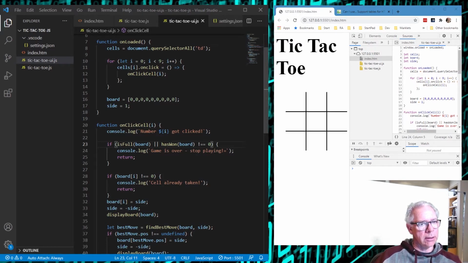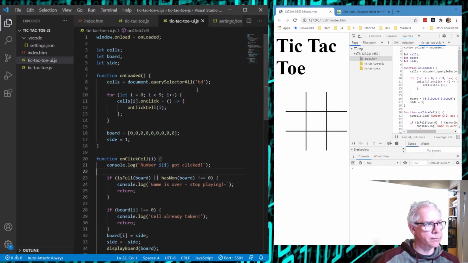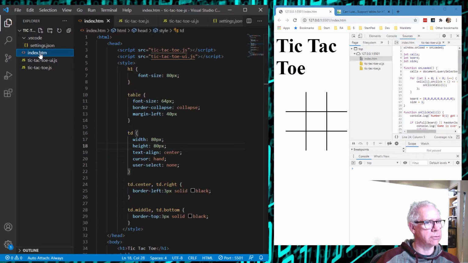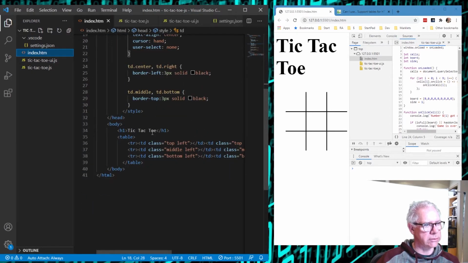So why don't we do the reset first. We're going to add to our HTML a button that always says something like new game or restart game. So to do that, we create a button.